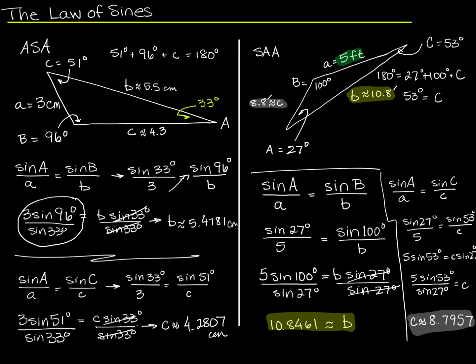And there you have it. That's the law of sines. It's fairly simple and straightforward. The only catch is that if you have 2 sides and an angle, this is the case we haven't talked about yet, then there's something else you have to take into consideration. So we'll take a look at that in the next topic.